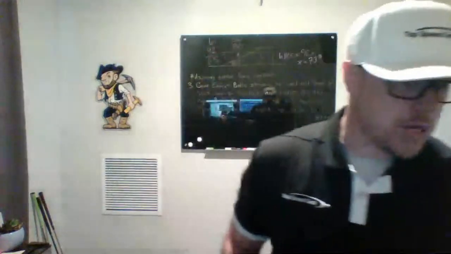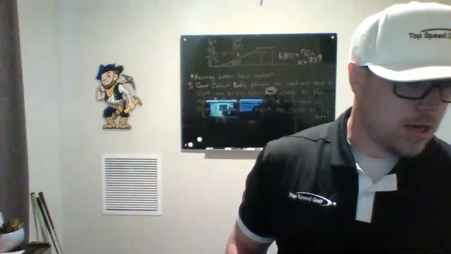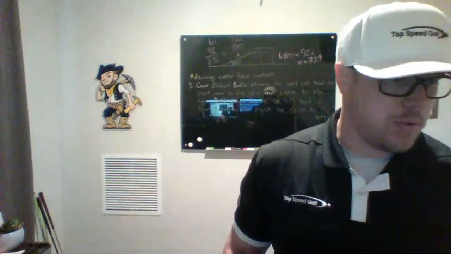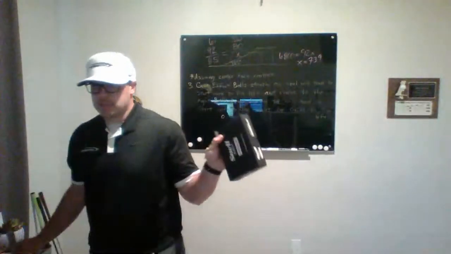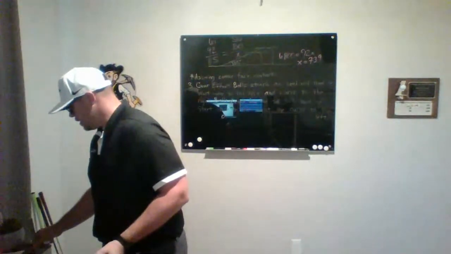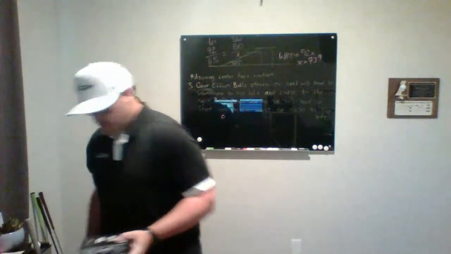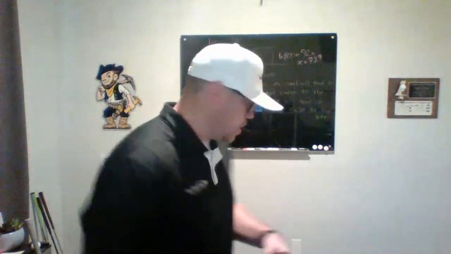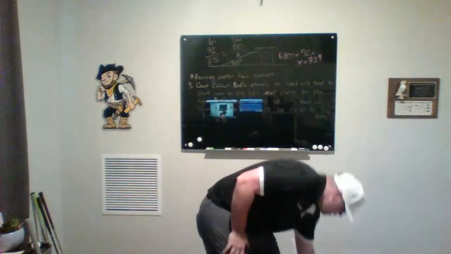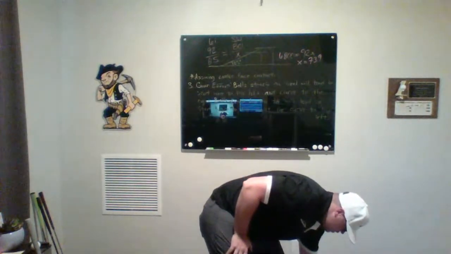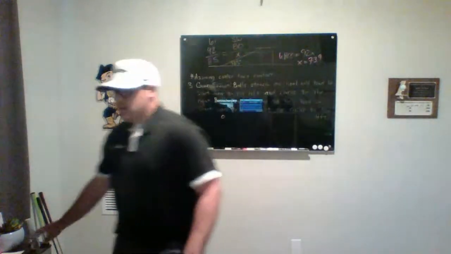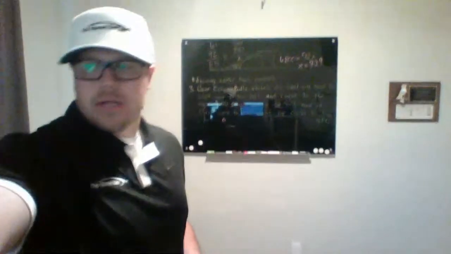Actually, you know what? Here's what I can do. I can use this box of golf balls here to show you. We'll pretend that this box of Snell's here is the radar device. So what I need to do is set my ball down. So I have my ball down on the ground here, and Clay goes over this in the video.